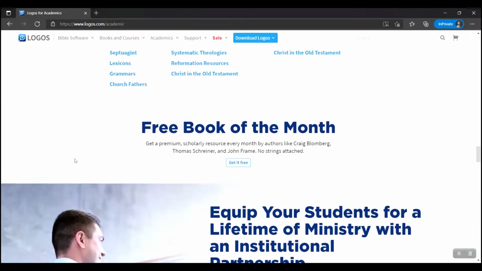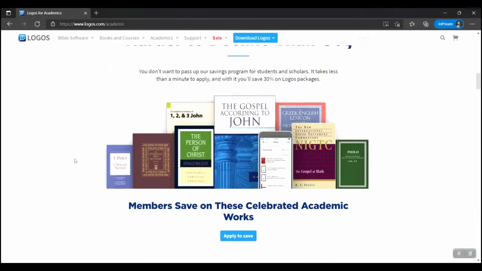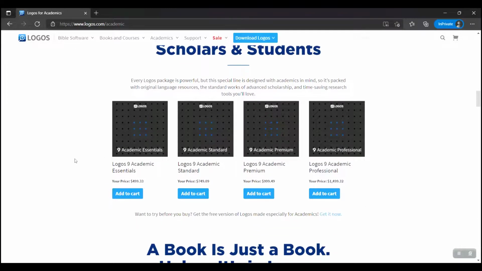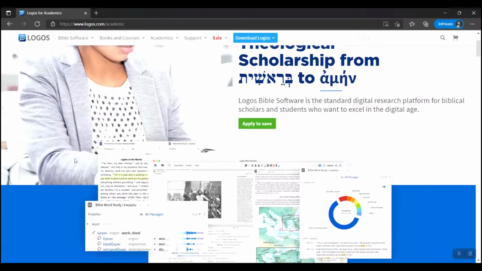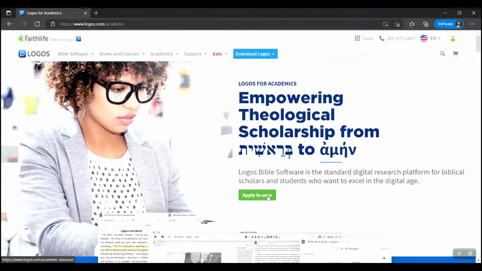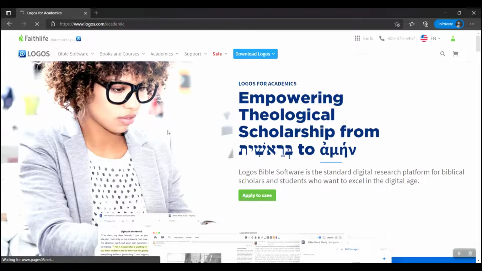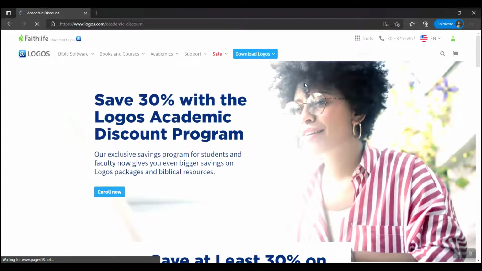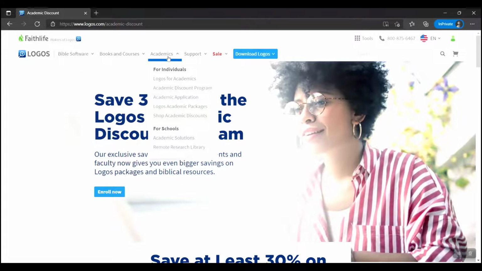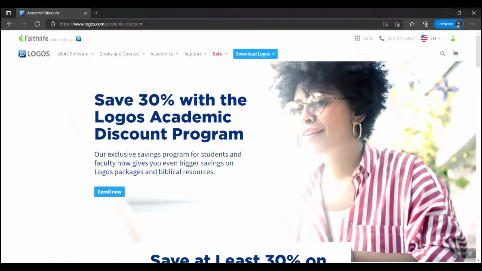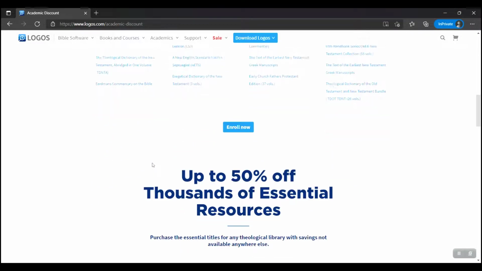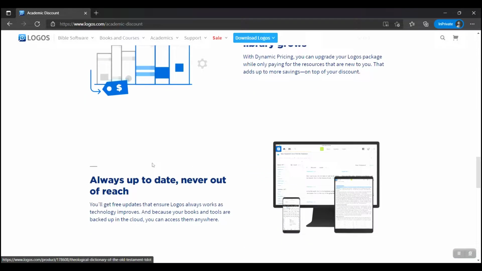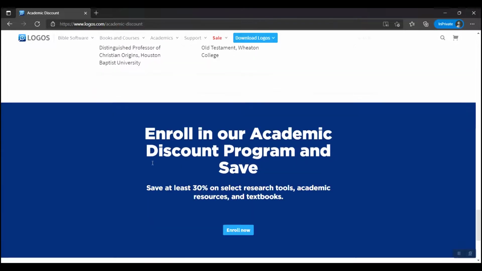But today, what we're concerned about is going to the top and finding that. Now, obviously, these packages cost quite a bit, but if we go to the top, we're trying to, first of all, apply for an academic program. I'm not sure if it's going to let me do this or not. We'll see. So this will take you to the same page you would have gone to. There's a second link here that lets you save by enrolling. And then again, they show you the packages and the other things that are available and more recommendations.